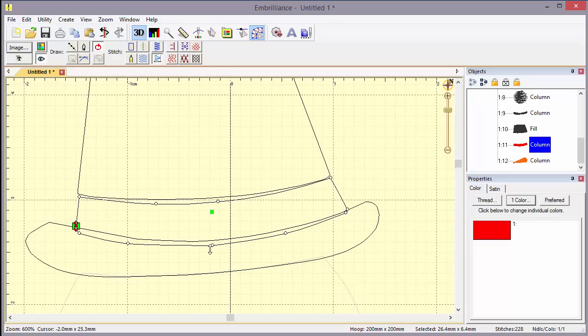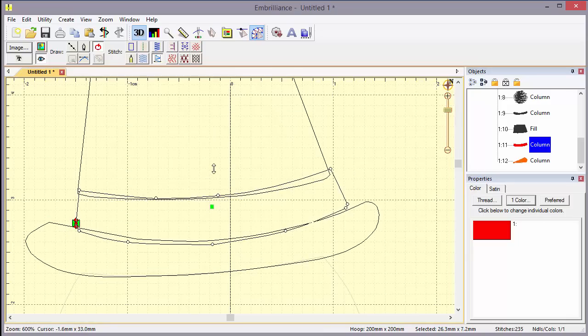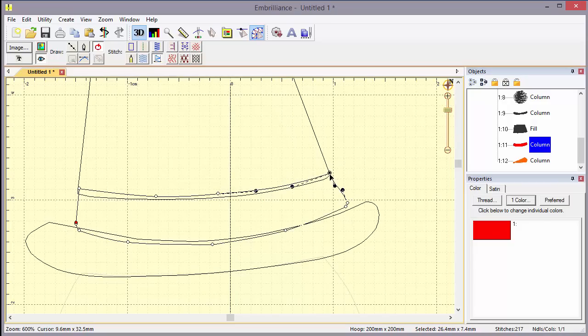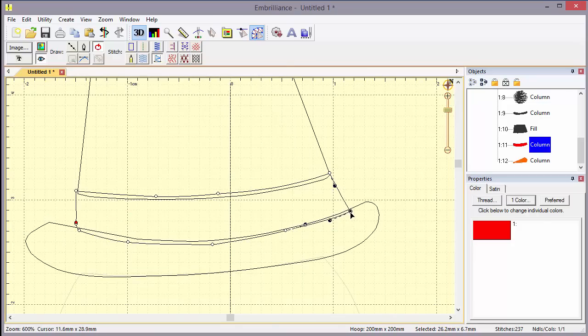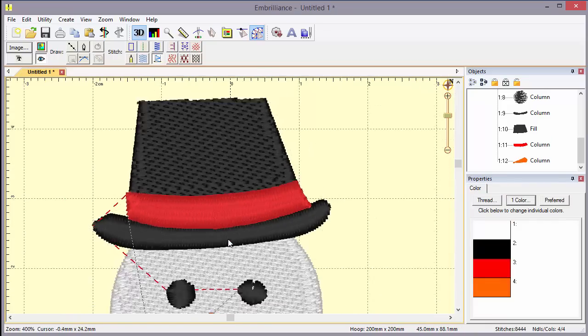One of the easy ways to adjust the objects to get rid of a gap is to simply size them. Here I'm going to take the band and adjust its size up. You can also, of course, edit with the nodes to change the shape of the object anytime you want. And sometimes you can get carried away cleaning it up and making it perfect, but for the purposes of this video, I'm going to leave it right there for now.